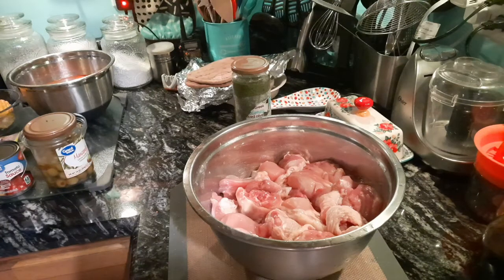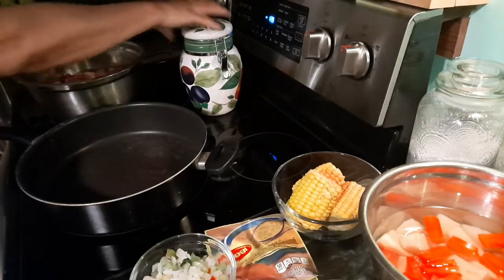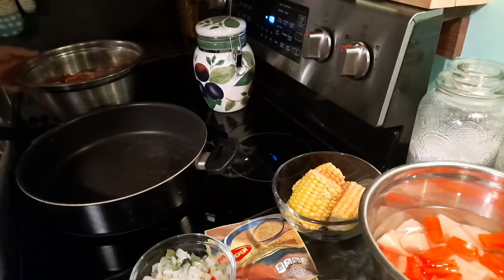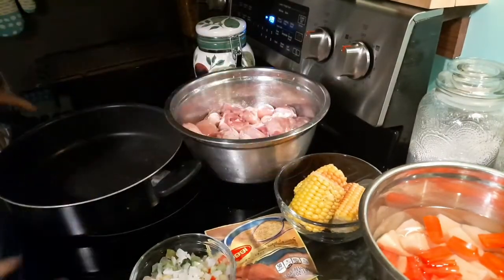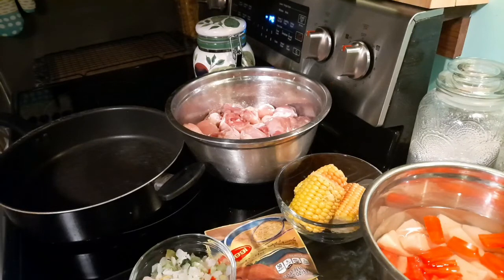The next thing we're going to do is sear them, okay? So let's move you over here so you can see what I'm doing. And while I'm doing that, I'm going to put the soup pot on with about 2/3 full of water. I'll put that to boil. No salt or anything, just the plain water, because the soup mix is going to have enough salt, plus you have the adobo and the sazon on the chicken, so that should be plenty.